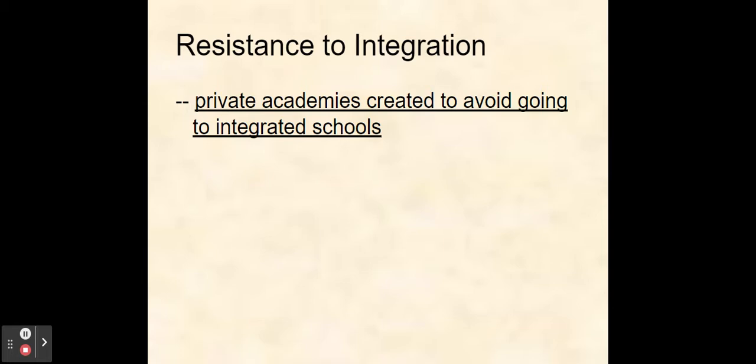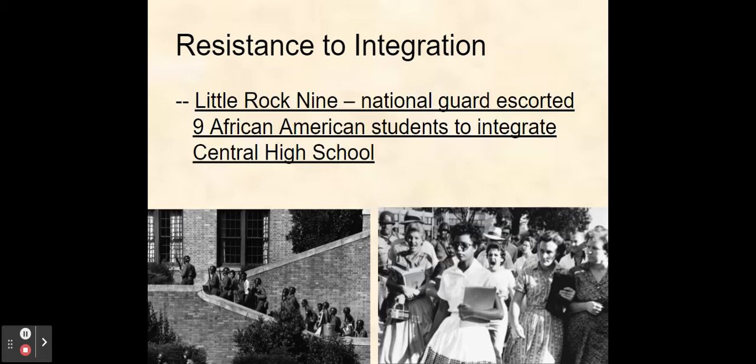In terms of national exposure, there was a high school in Little Rock, Arkansas, and we get the Little Rock Nine. Eisenhower actually sends in the National Guard to escort nine African American students to integrate Central High School in Little Rock, Arkansas. They had enrolled, they tried to show up, and they were not allowed in the building. This went on for a couple of days, and Eisenhower said, nope, we are integrating, and if it takes the National Guard, I'm going to send in the National Guard, and that's what he did.